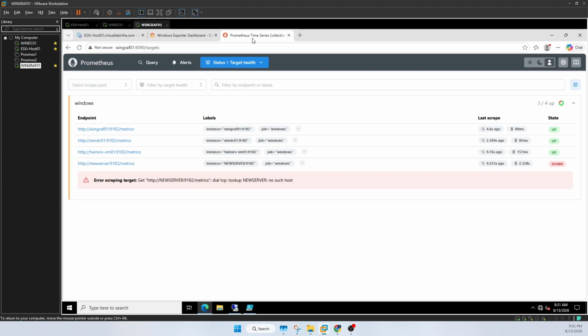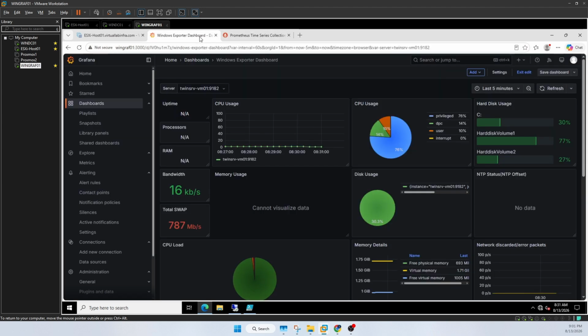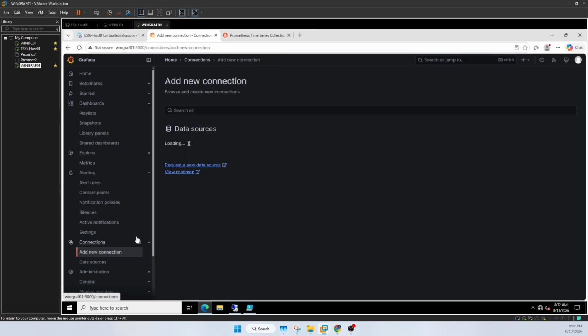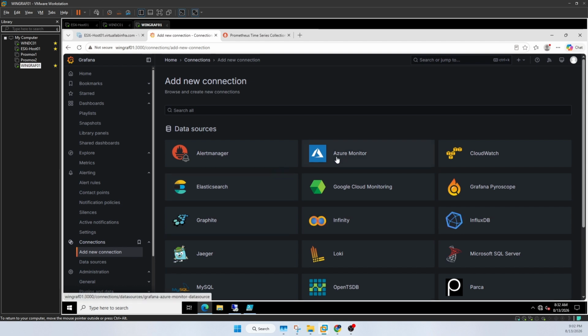However you want, you can create it. So how is this able to pull the metrics from the servers? It is just because of Prometheus, which is one of the connections, actually a data source. If you see the left side in the Grafana console, there is an option, Connections. You can see there are multiple connections available.